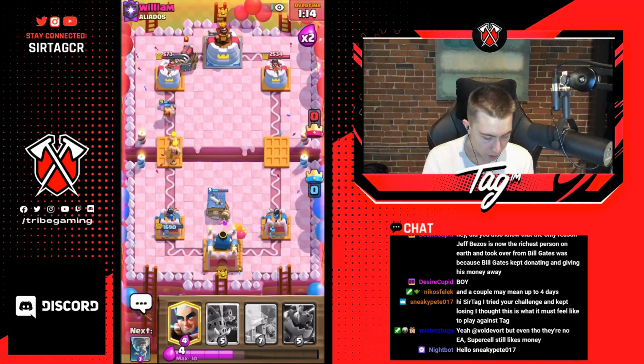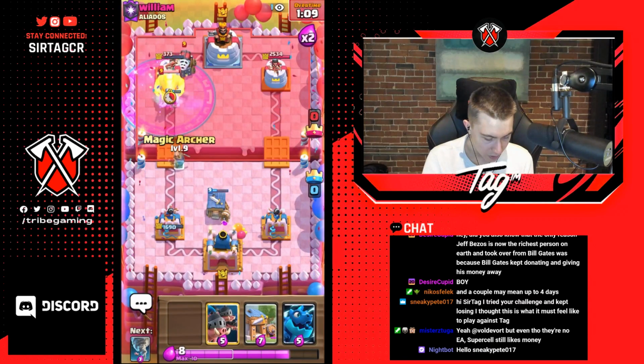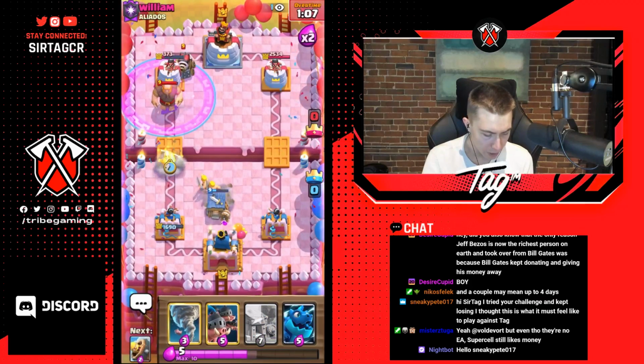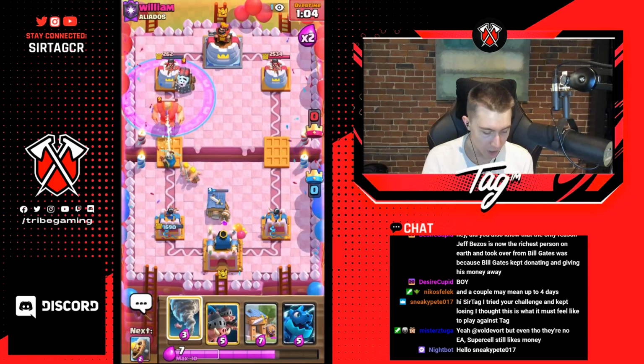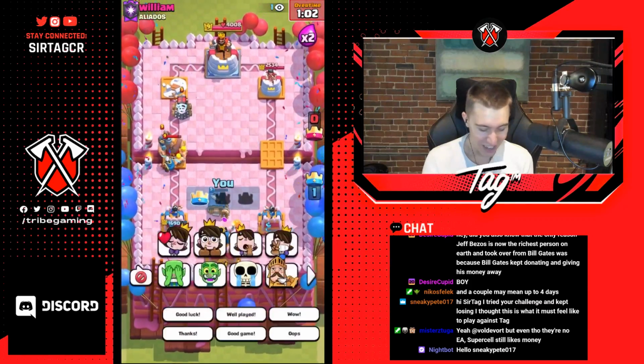So I could Tornado here and get a lot of damage. Maybe going for Magic Archer connection too. It's risky. Oh, wait. He's just going to give us the win. Why did you just do that? Maybe for the same reason he dropped, like, the Sparky in front of the Giant. I don't know. That was interesting, though.